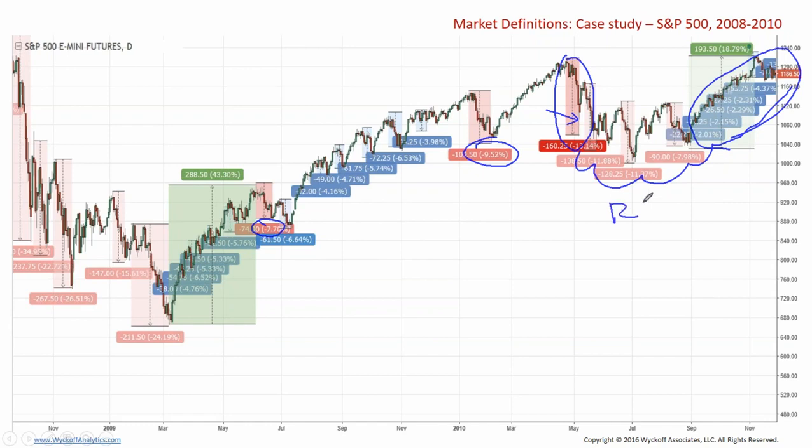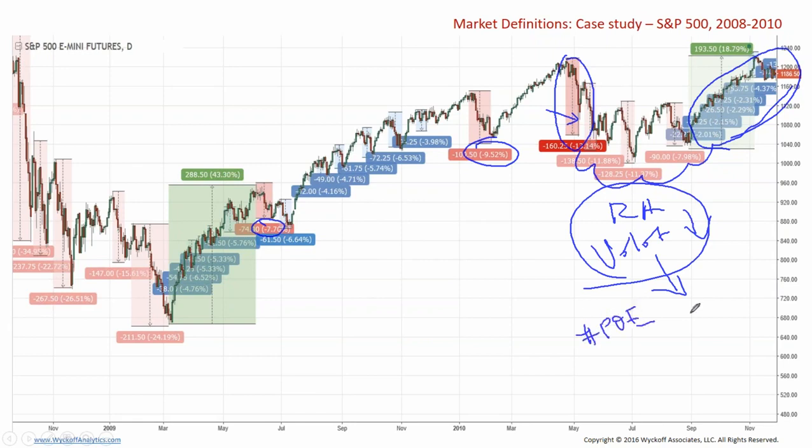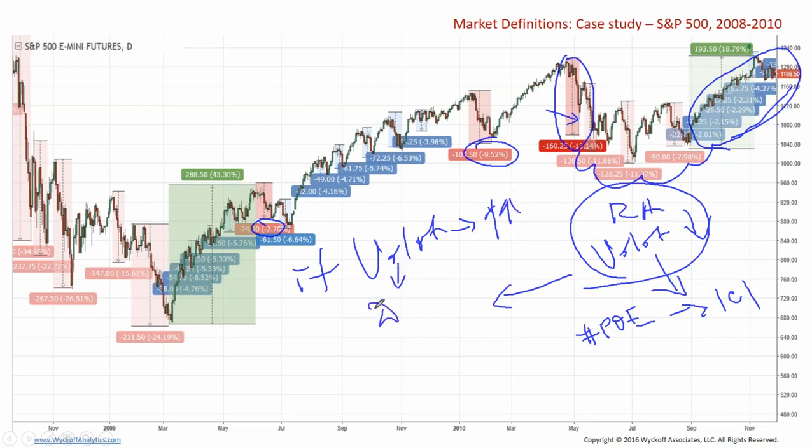So therefore, in the reaccumulation, we are expecting that volatility is going to decrease, and that with that, our first point of entry is going to be on the potential phase C rather than after the sign of strength in the backing up action. The exception to that is if volatility in this range still continues to increase, and therefore that's going to become a distribution, and therefore our swing trades are all going to be to the downside. So that's how we would deal with that.